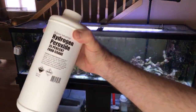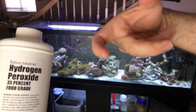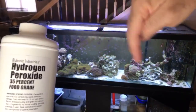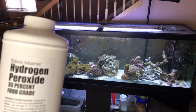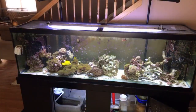The only thing it did was I dosed this, and I just put it in a syringe, and I syringed, turned all the flow off the tank. I syringed. I've got videos on this. On top of the rock, and let it flow over the rock, and it literally melts the green hair algae away. A lot of people swear by fluconazole.